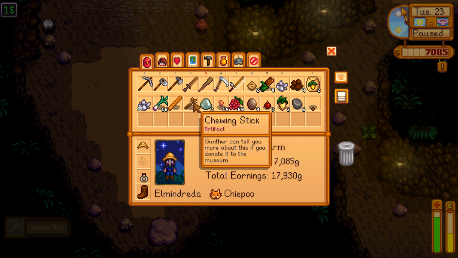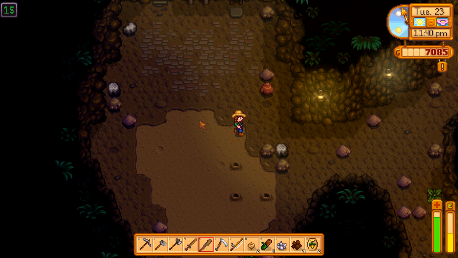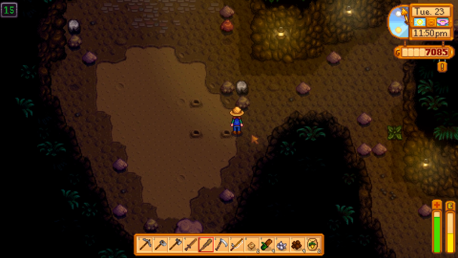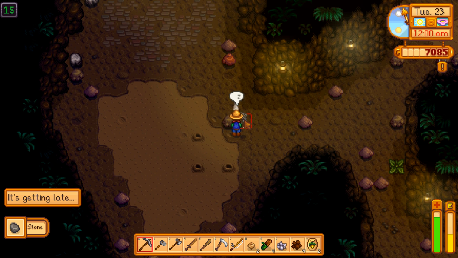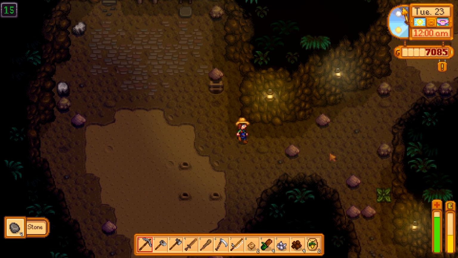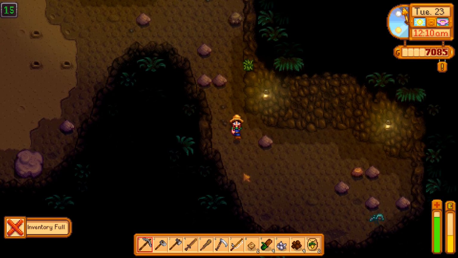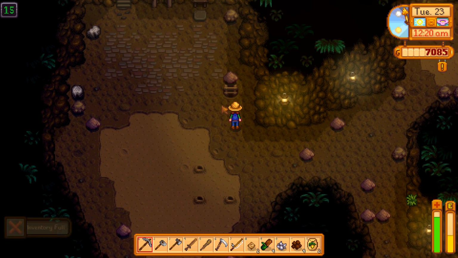That is a chewing stick, an artifact. It's always nice to get more artifacts. I thought there were two in here. All right, well, it's getting close to time to leave. That is a way down. Let's just quickly take a look around. I don't want to be here too late. All right, there's nothing else. Let's just run down to the lower level, see if there's anything interesting, then we'll run out.